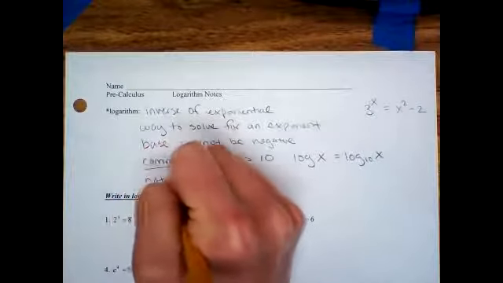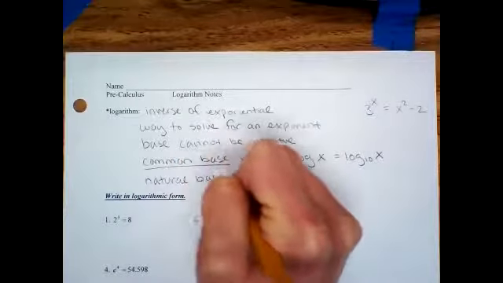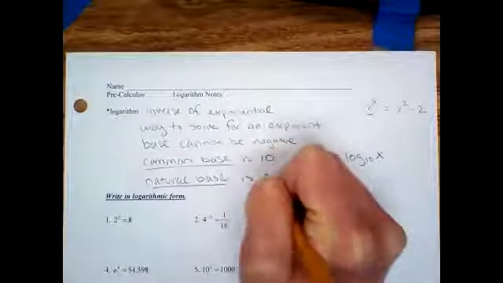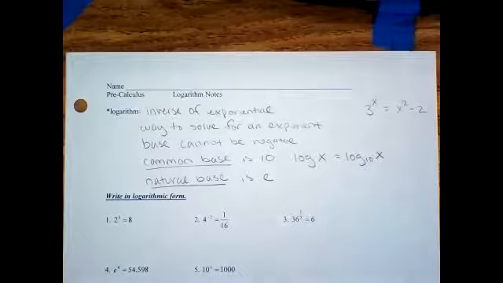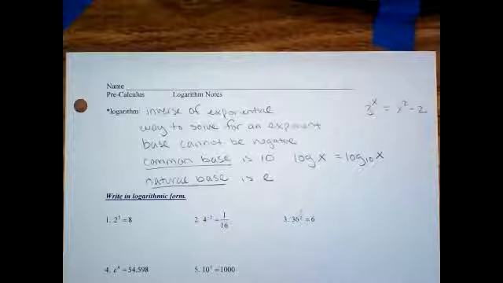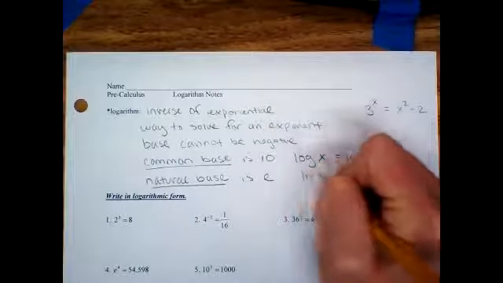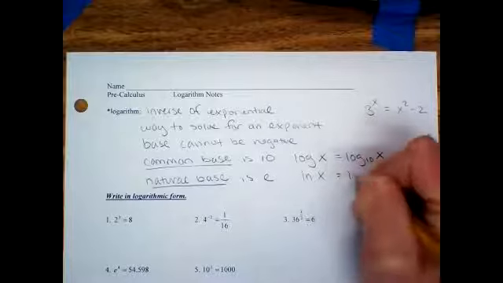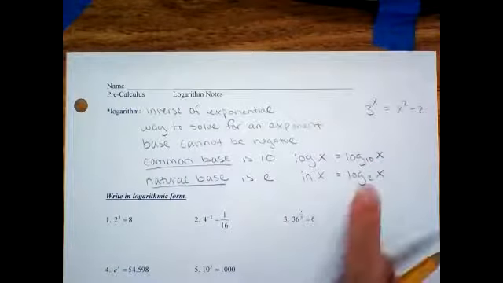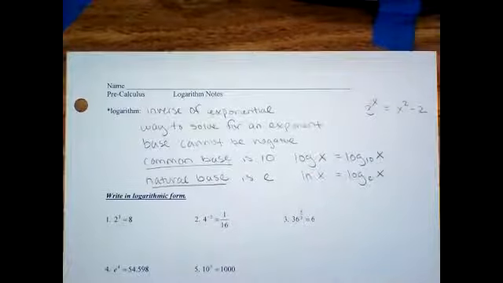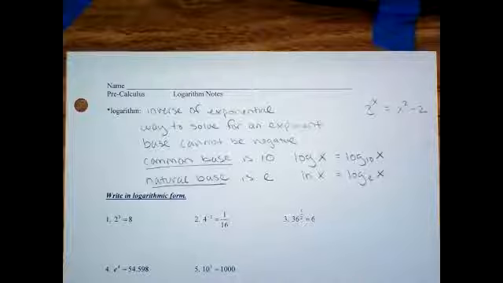And then the natural base is e. Does anyone remember about what e is? It's a decimal, it's a number. 2.718, all right? As long as you know it's about 2.7, you're good. As long as you know it's a number, honestly, I'm happy. It's not a variable, it's a number. The way that that is written is ln of x. That means log base e of x. It's written ln and it's called the natural logarithm. It's like log natural. Natural logarithm is ln, so that means the base is e.